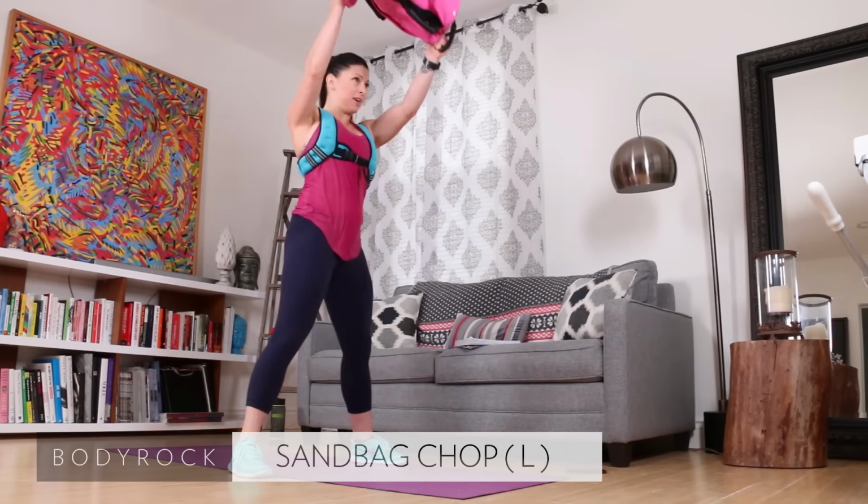My legs are hurting from yesterday. Woo. All right, back to that chop. Grabbing the ends of the bag. Here we go. Left side. Squat low. Breathe. This bag is heavy.